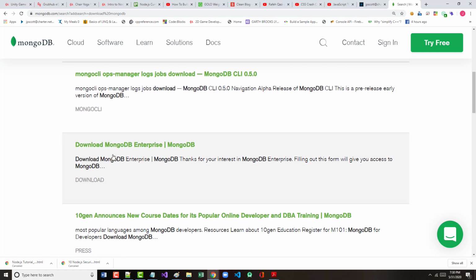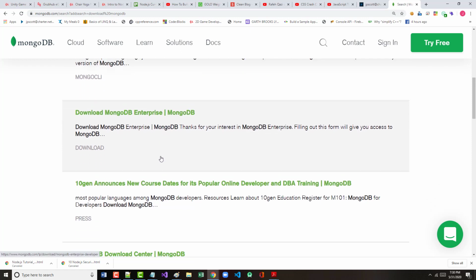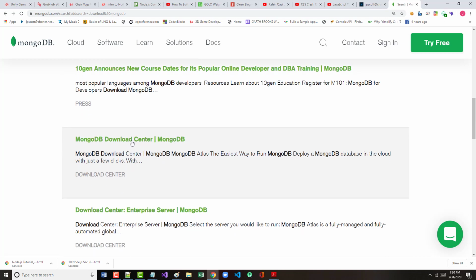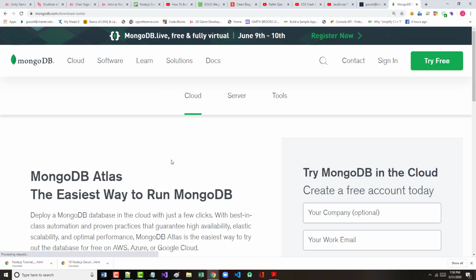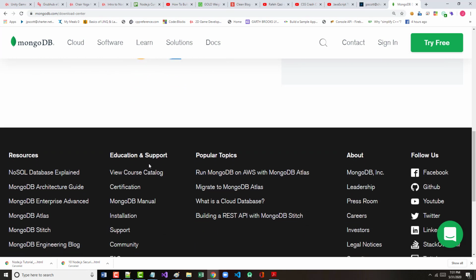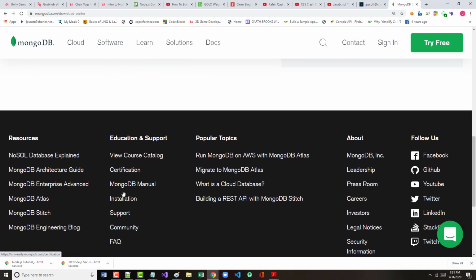Yeah, let's download MongoDB Enterprise. Mongo Download Center. This looks like it'd be promising. And it pretty much is where we were previously. So if you look, we had some nice resources here. NoSQL Database Explained. Maybe we'll open that up later.